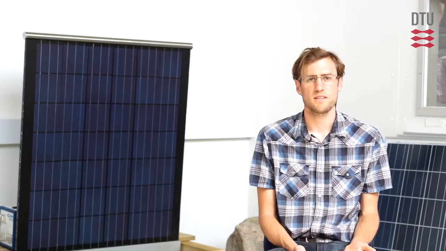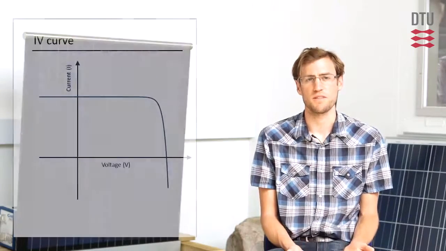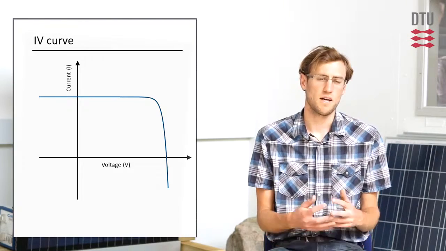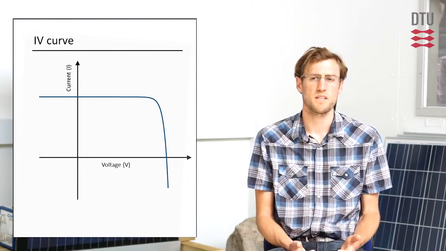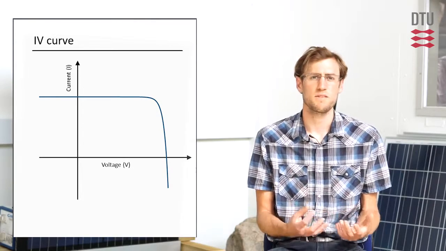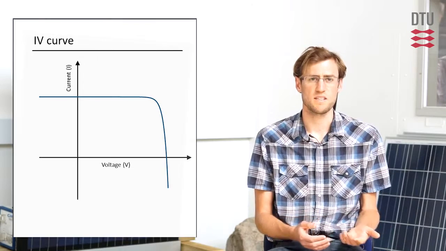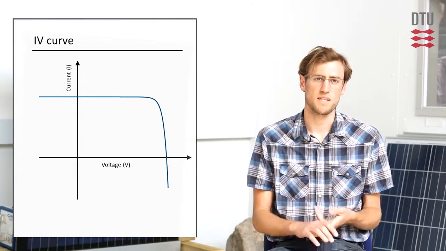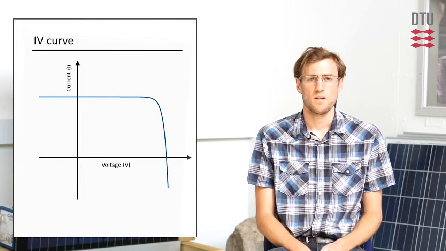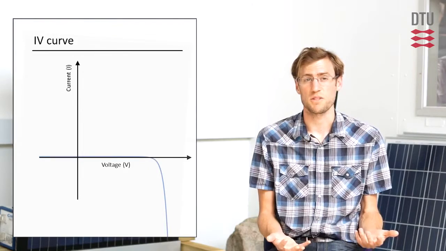So when we look at the power out from a PV module, we look at what's called the IV curve, so the current voltage curve. The IV curve simply represents all the possible operating points that a PV device could be at for a given set of test conditions, so for a given irradiance, temperature, and spectrum. So the IV curve represents a familiar diode curve.